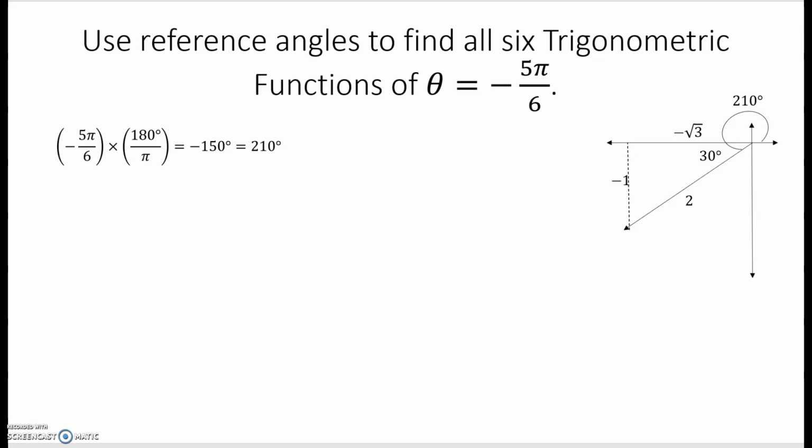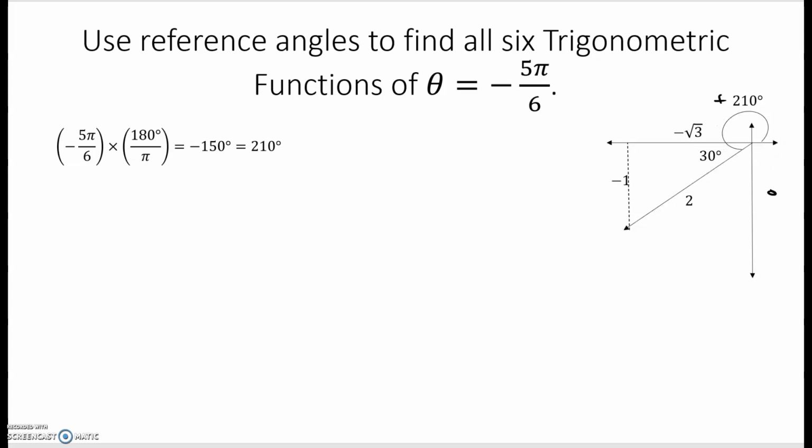So if you want to take that negative 5 pi over 6 and convert it to degrees, all you'd have to do is multiply it times 180 degrees over pi, and then cancel that out, and you get a negative 150. Remember, that'd be starting on the positive x-axis and going this direction. So that's negative 150. Positive 210, that's starting on the positive x-axis and going this direction. There we go. Okay, so that's a positive 210. It will describe the same terminal side. It's just 2 different ways of going about it.